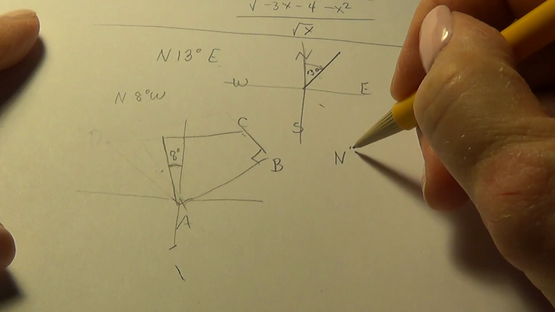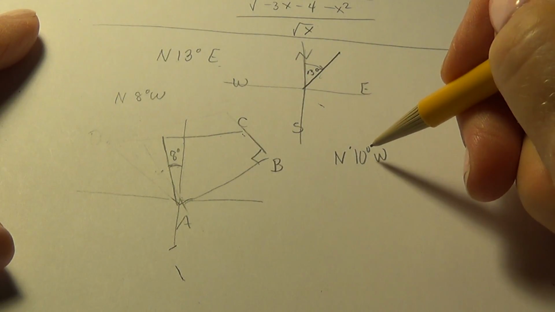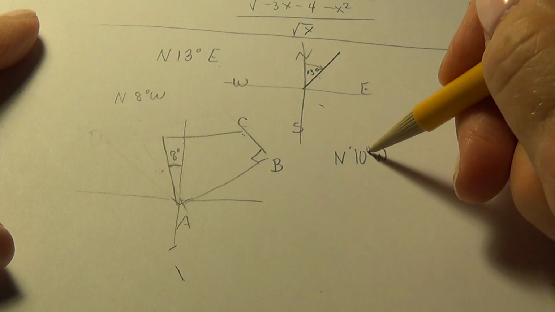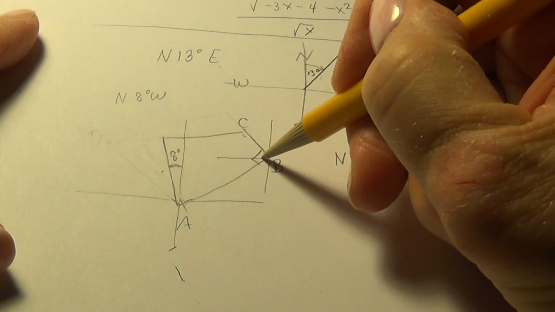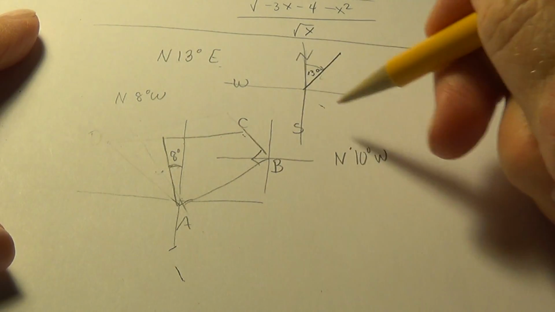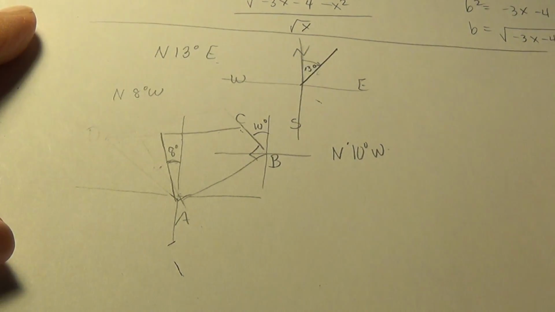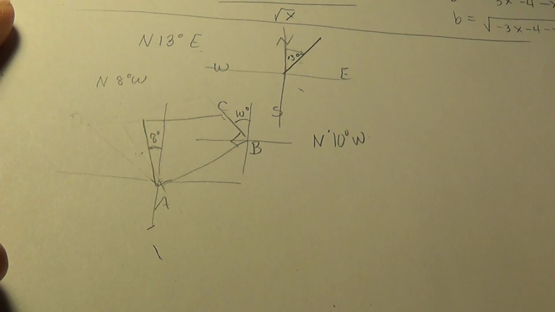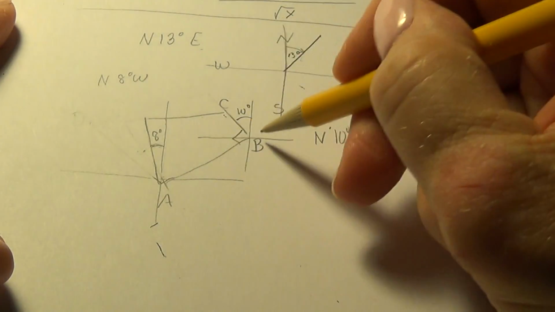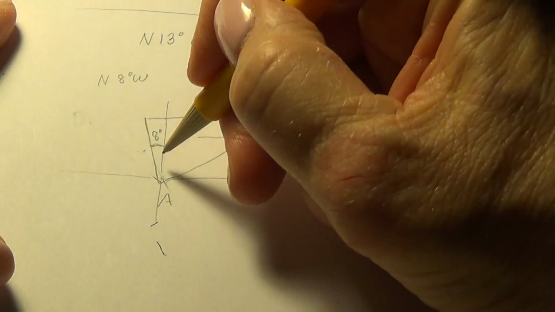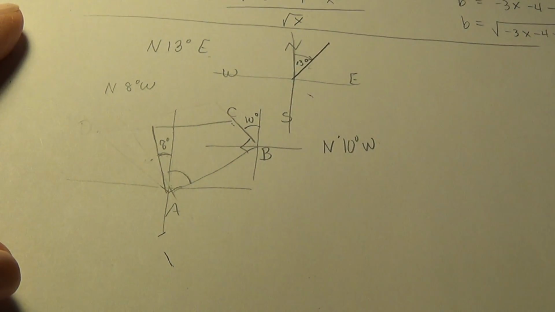Similar to what we just did, north 10 degrees west. So the bearing from B to C is north 10 degrees west. You got to draw a grid at B. You're going to go north and then 10 degrees west. All right, can you find the bearing from A to B? So we already have a grid here. So what we're looking for is this amount right there. So how far is that?